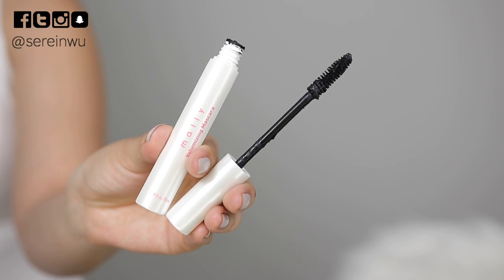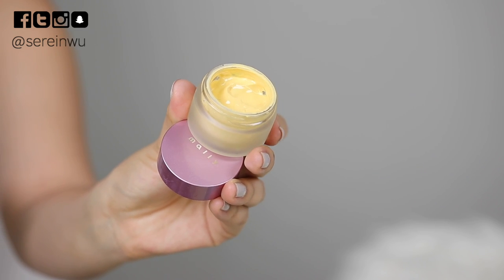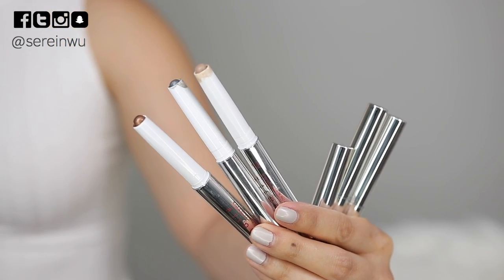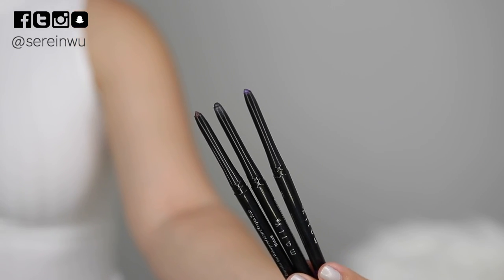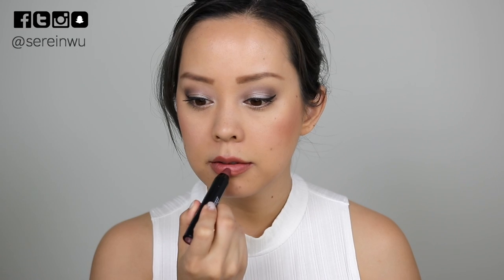I also have the H3 Concealer in Light, the Mali Voluminizing Mascara in Black, the Mali Perfect Prep Under Eye Brightener in a yellowy shade, some Mali eyeshadow sticks — a tried and true favorite of mine, but testing out some other colors — and a lipstick, which is the Mali H3 Gel Lipstick in the shade Buff. It's a really good everyday shade. I also have some twist-up eyeliners and Mali H3 Color Wand lip crayons that we'll test out.